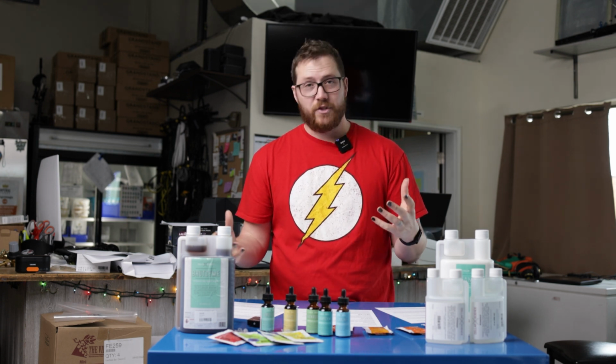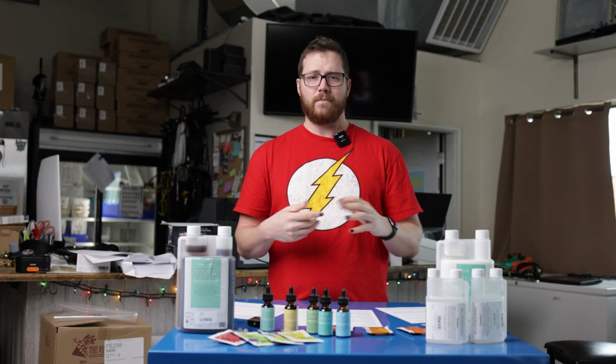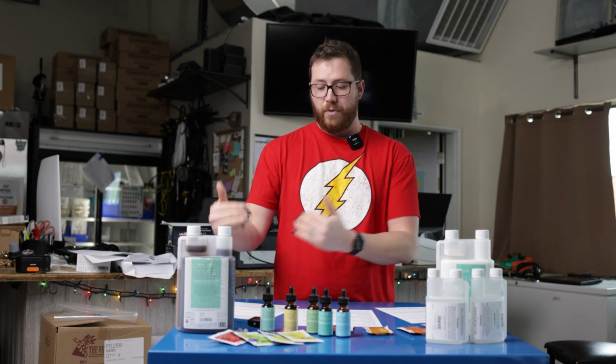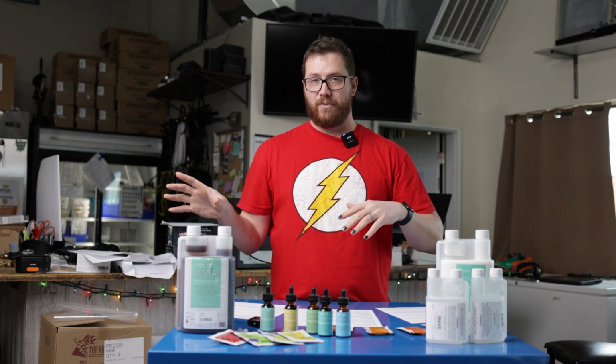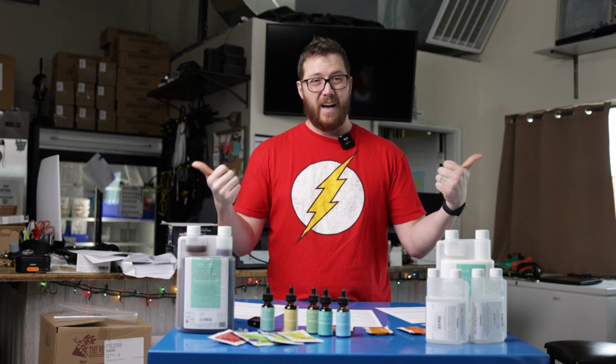The reason to use Kveik yeast in general is they're really strong fermenters. They can ferment hot, so if you don't have temperature control, they're really good options, and they ferment relatively fast. The one thing with both these Kveik yeasts though is you want to make sure that you are adding a lot of nutrients and you have a way to oxygenate your wort going into your fermenter. It's very important these yeasts get a really healthy start, and then they do the job kind of perfectly.